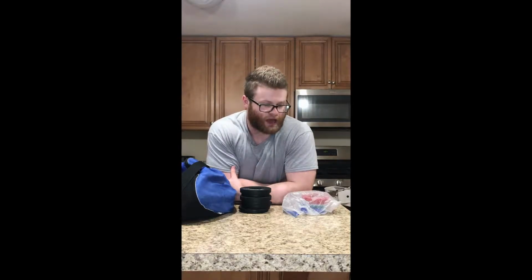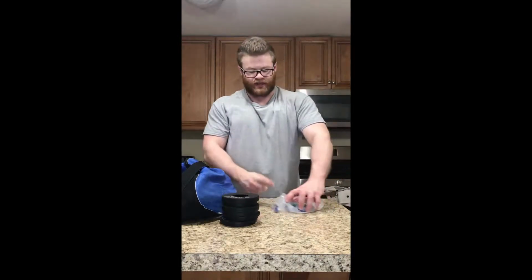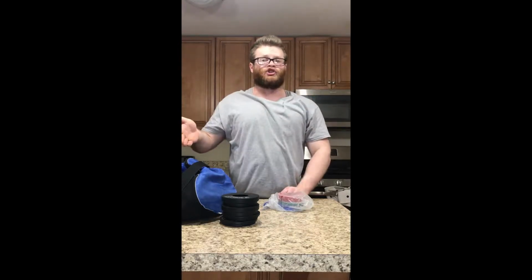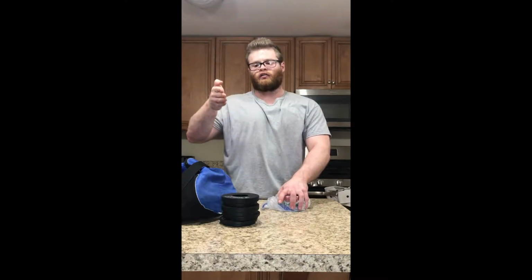For example, on a Hammer Strength machine, if I can do 200 pounds for 10 reps and I add 5 pounds, going from 200 to 205, I know that my reps are going to drop from 10 to like 7, 8, maybe 6. Because of the strength curve of Hammer Strength machines, 5 pounds is very, very heavy. Whereas on something like a Life Fitness machine, if I add 5 pounds, it doesn't feel like I added anything. I need to add 10, sometimes 15 pounds to feel like I even added any weight at all. For exercises that are really heavy, like a Hammer Strength machine, I like to use fractional plates. What these allow me to do is, instead of going from 200 pounds to 205 pounds, go from 200 to 201 to 202, 203, 204, 205.